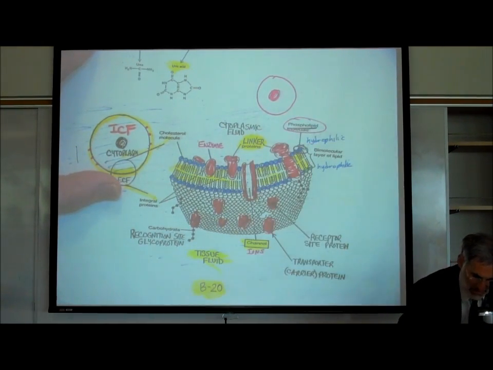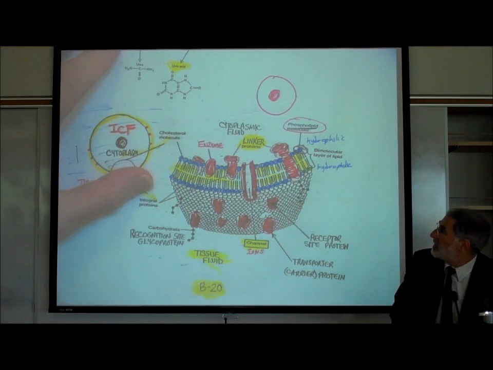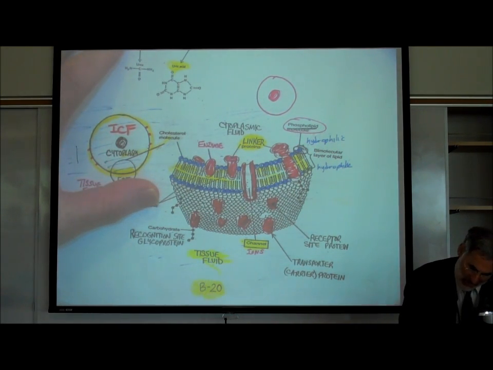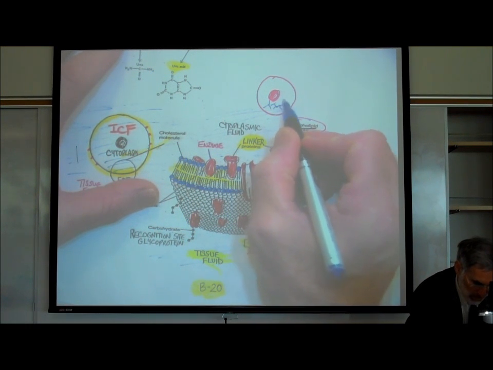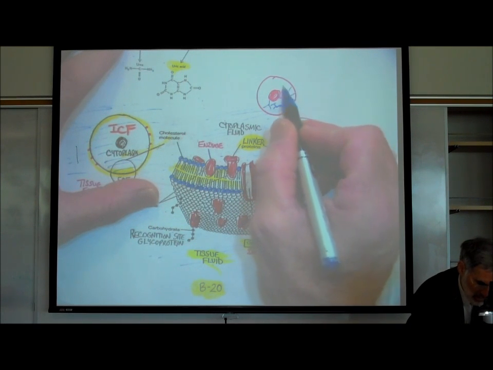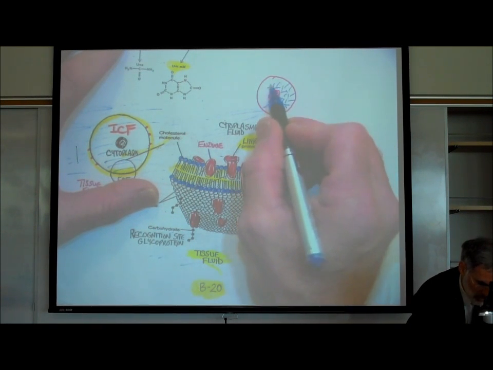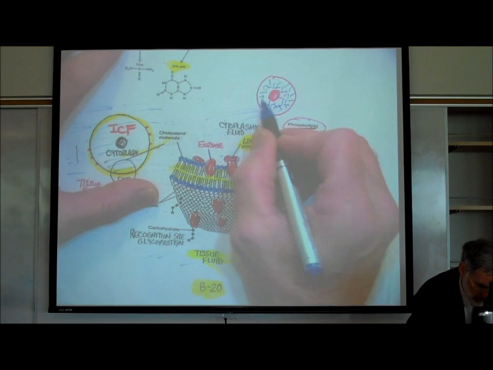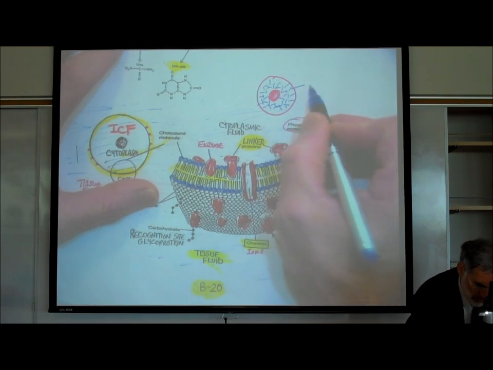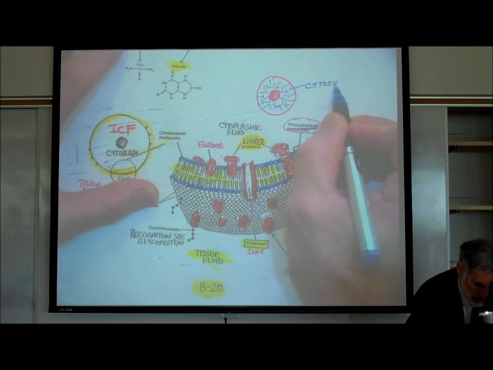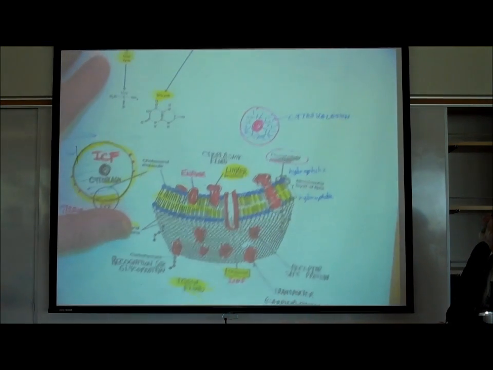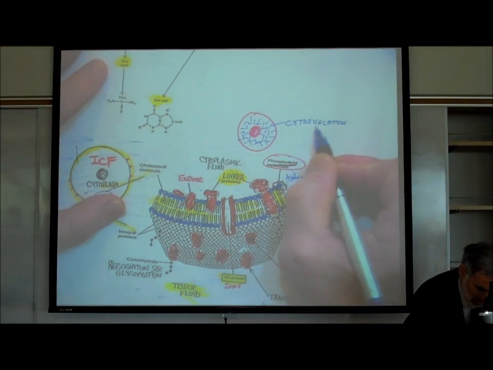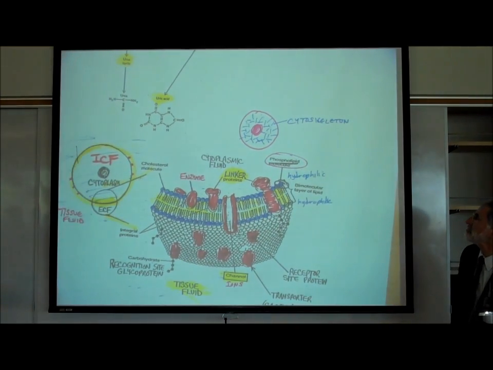there are proteins. And we know that the cytoplasm is mostly water and then proteins by weight. And these proteins are not just floating around in the cell. These proteins are organized into a complex pattern called a cytoskeleton. So this cytoskeleton is made up of an arrangement of proteins inside the cytoplasm of the cell.